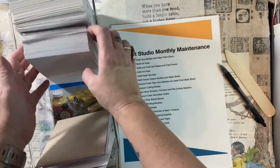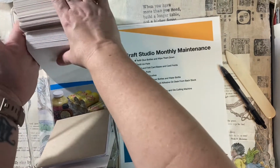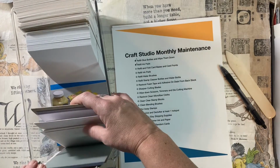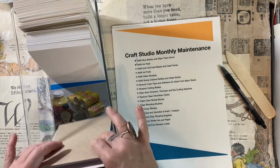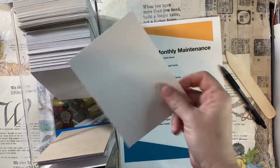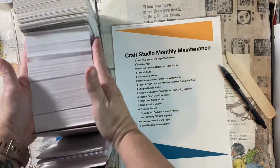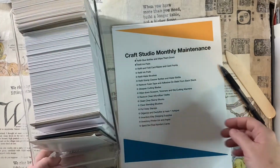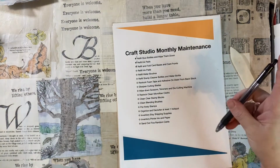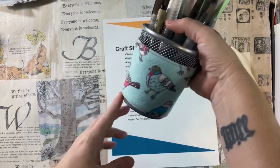And these are my card fronts. Almost all of my card fronts that I use are 4 by 5 1/4. You can tell from the gaping hole in this box. So I have these pre-cut as well. And I just need to fill up my box. And that is done. And then I have to refill my water brushes.